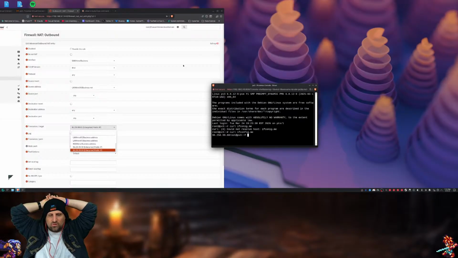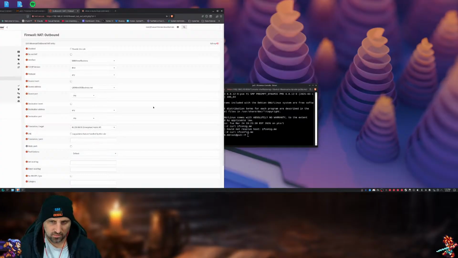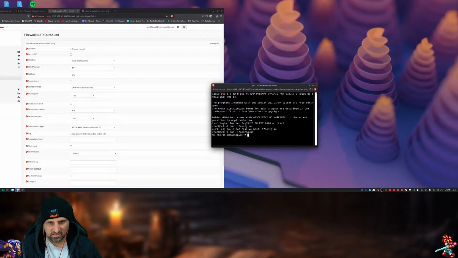Or am I plugged into the wrong router port? Could it be that simple? Could it? No, I'm not, because it would say 99.59. So I'm plugged into the right port on my router. Well, no, because that's what I assigned it. It's not retrieving it automatically.